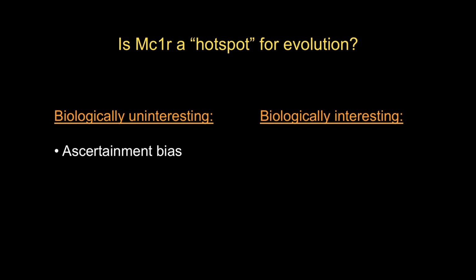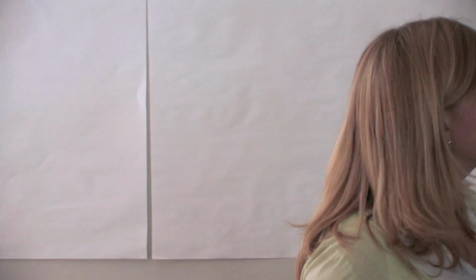I think there are two explanations for this. One I think is biologically uninteresting, and then there are several that are more interesting. As I told you, with MC1R, it's such a simple gene and it's so well conserved, you can sequence it in any species, right? So you can sequence it in mammoths. They didn't necessarily think to sequence MC1R in mammoths because they thought there was a color difference. It's just an easy gene to look at. But I actually think that there's a more interesting reason.